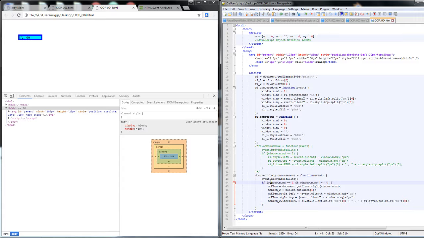So now we're getting at this window.m, right? This variable. And then we're getting at the object by calling the property of m, because m is this whole object.